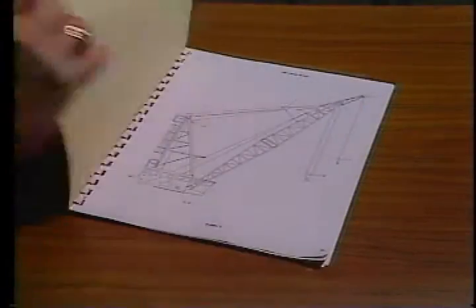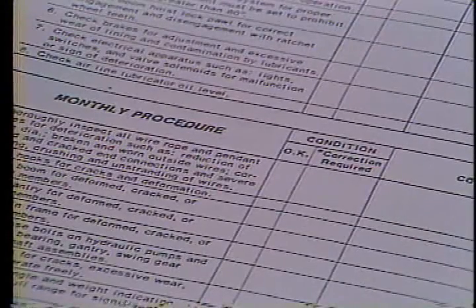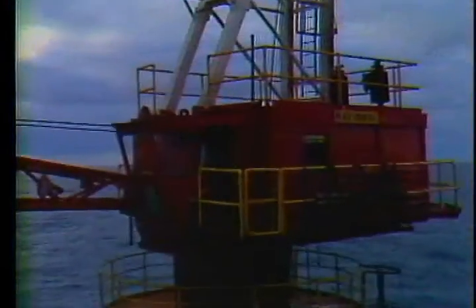In the workbook furnished with this program you'll find some checklist forms. Use them as you go about your regular inspections — it'll help you remember the various checks as well as the order to do them in. There's a space on the form to make notes or comments as well. When you're done with your checklist, file it so that you can keep a record of the maintenance tasks you've done.